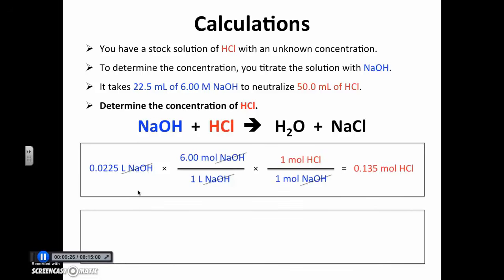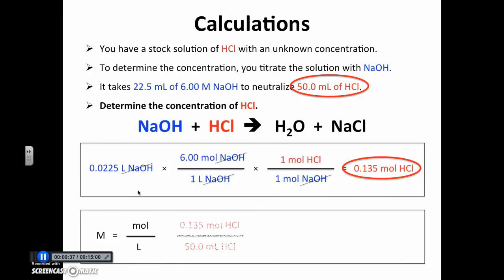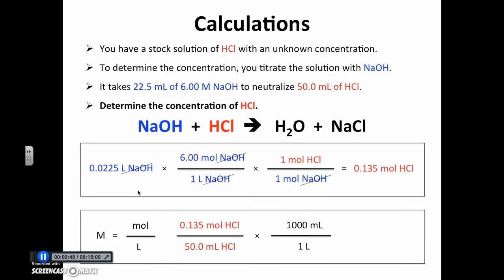Okay. So remember that molarity is simply moles per liter. And we just determined the number of moles, and we also already know the volume, at least we know milliliters. So if we plug those in, we can say there's 0.135 moles of HCl in every 50 mL of HCl. But we should convert this to liters. And to do that, we simply say, okay, we know that there are 1,000 milliliters in every liter. And once you do this calculation, you should arrive at the conclusion that you have a 2.7 molar HCl. And that was your goal. We've now determined the concentration of HCl.